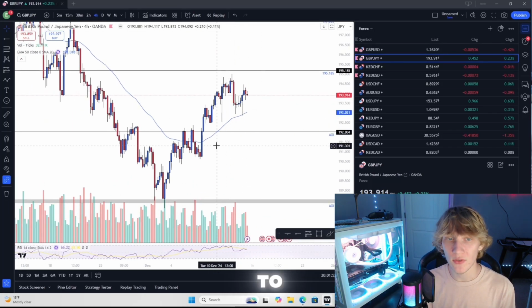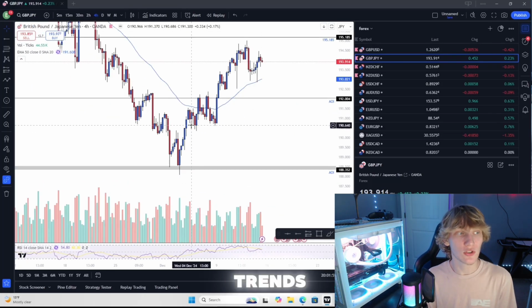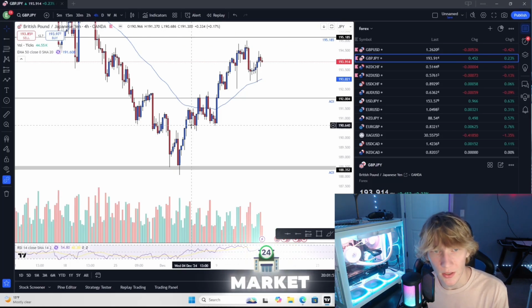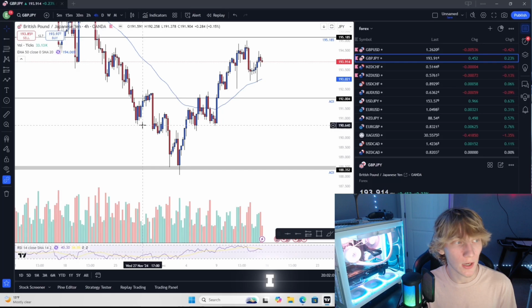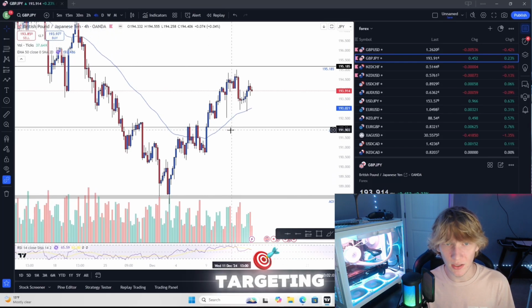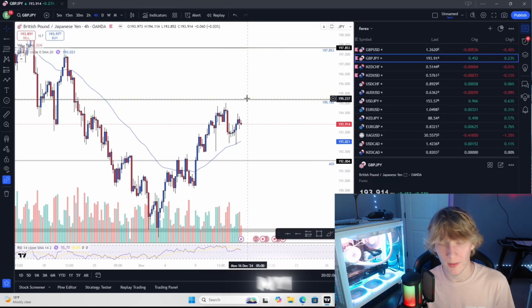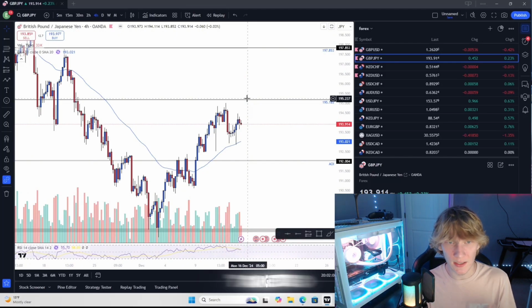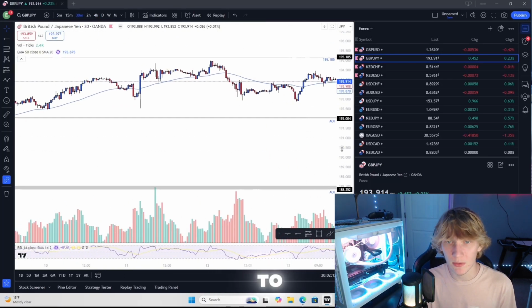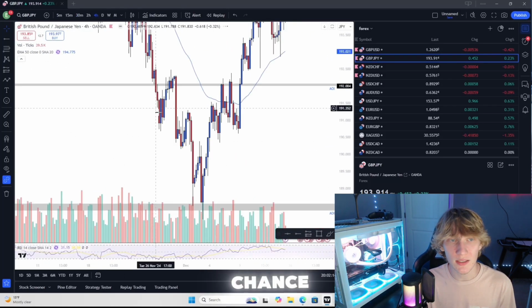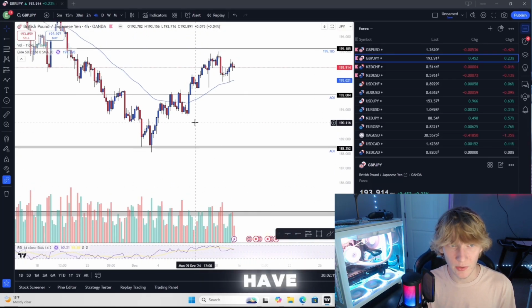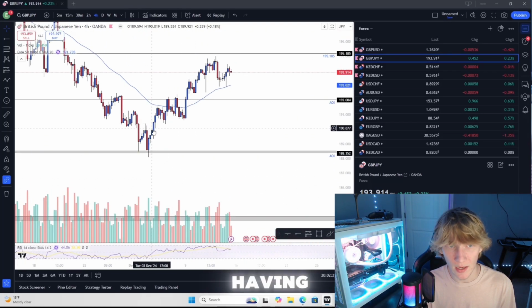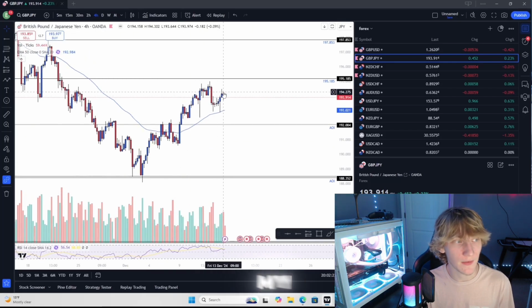So what you have to realize is that there are trends inside of trends in the market. Let's say I entered where I showed you guys on the 30-minute, and instead of targeting here, I targeted here, which was my take profit on the 4-hour. It'd be a lot better risk to reward, but a much bigger chance that price moves a little bit more and stops me out, rather than what my entry would have been on the 4-hour, not even having this pullback and going directly in my favor.